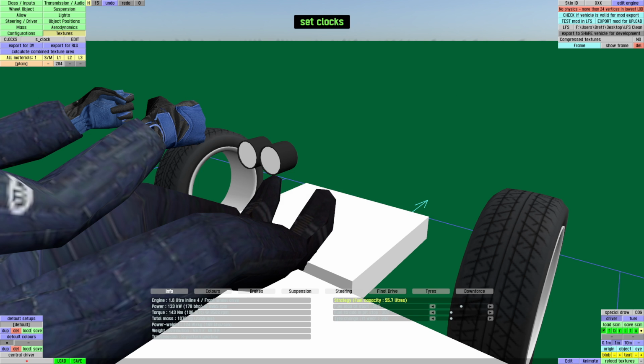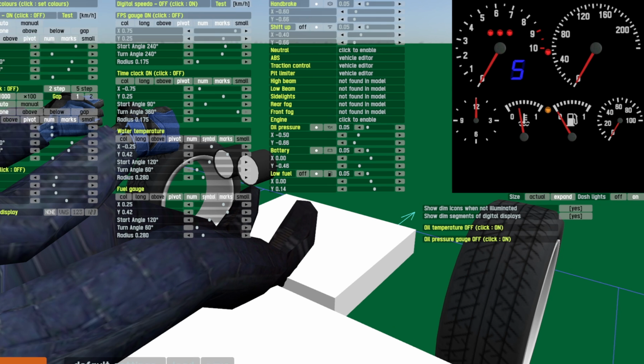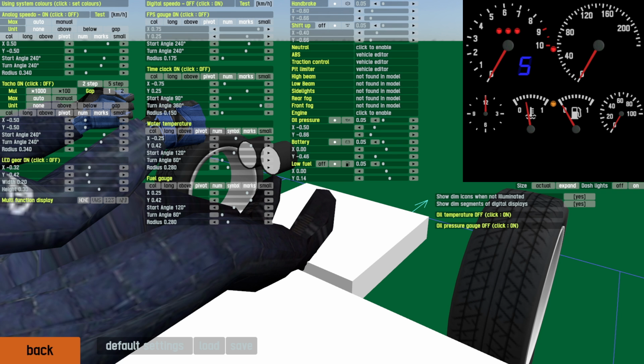We are going to do the default. We want S_clock, black background. We want white gauges. It has every readout that we need here. While you're in here, you have a lot of options, especially with the new update. We can start here. We're going to do speed on tachometer. But obviously for everything else, you have a lot of other options for angling stuff, how far you want that clock to go, how big you want it to be. You can get into it, but we'll just go over here. I'm going to show you everything with the speedo and the tacho. Everything else is basically up to you to experiment with, and it's a lot of the same stuff. It's not hard to learn.